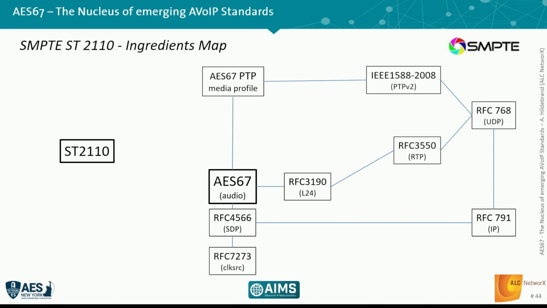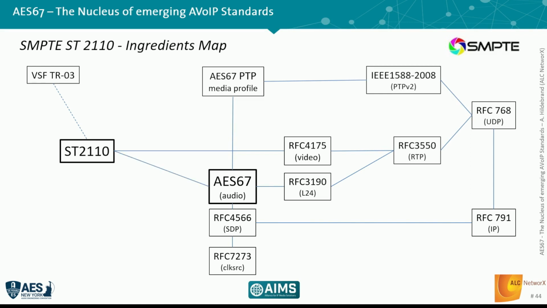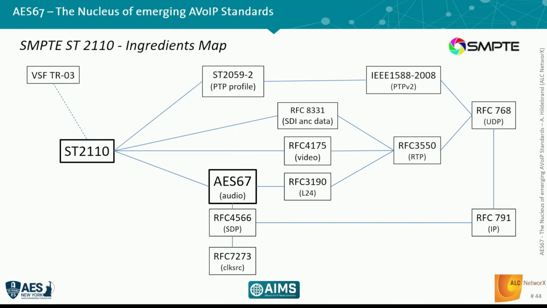2110 builds on technical recommendations set forth by Video Services Forum, but if we look closer, well, they add video, which is based on yet another standard, RFC 4175. They add AES67 to the definition. They use RFC 8331 for the SDI ancillary data, and they, of course, use the PTP timing, just with a different profile, 2059, and finally SDP is also part of ST2110.